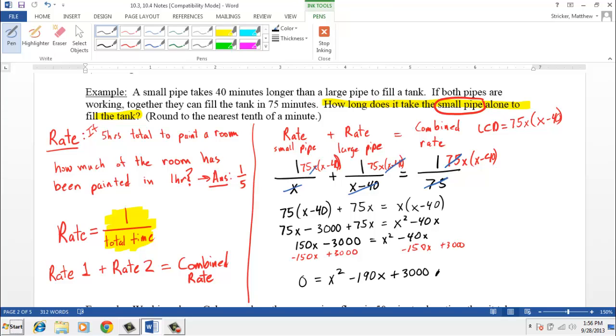Okay, and so it could be factorable, but it's such a big number, it's probably not likely that it is, or if it is, it's probably a lot more work than it's going to be worth. So this would probably be a good example where we solve using what method? Hopefully you said the quadratic equation, because quadratic equations always work.